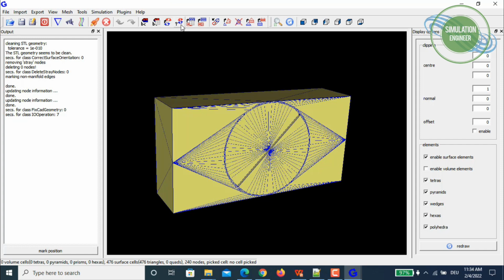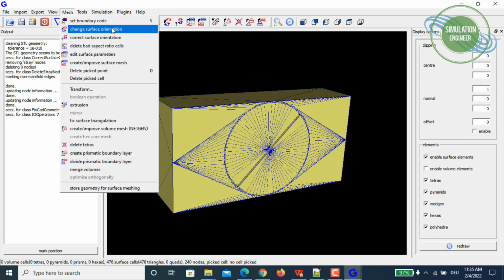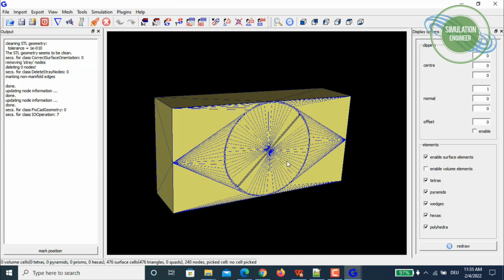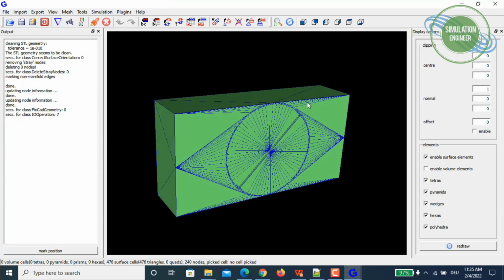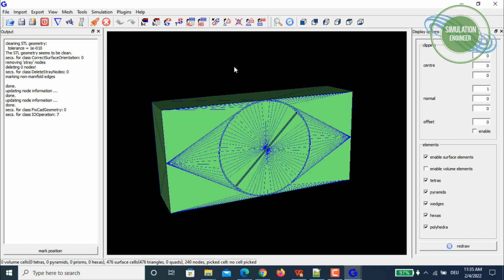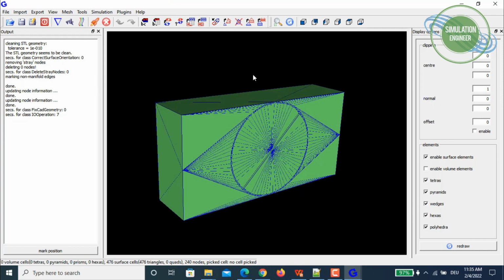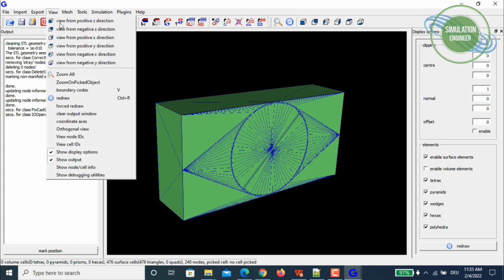So either you can change the surface orientation by using the shortcut key, or you could go to the mesh menu and choose change the surface orientation. If you click that, and once you click in this working window, it will show you this color.